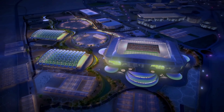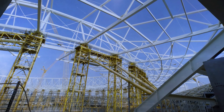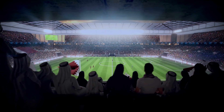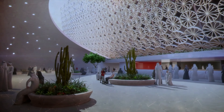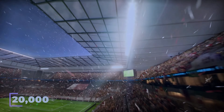It's hard to comprehend the scale or the glimmering spectacle it creates on the horizon, miles away in the desert. With a price tag of $360 million, it's one of the cheaper stadiums built by the Qataris, but no less breathtaking. It is also one of the few planned to be used by a sports team after the tournament ends — the Al-Rayyan Sports Club will call the stadium home, albeit with a reduced capacity of 20,000.